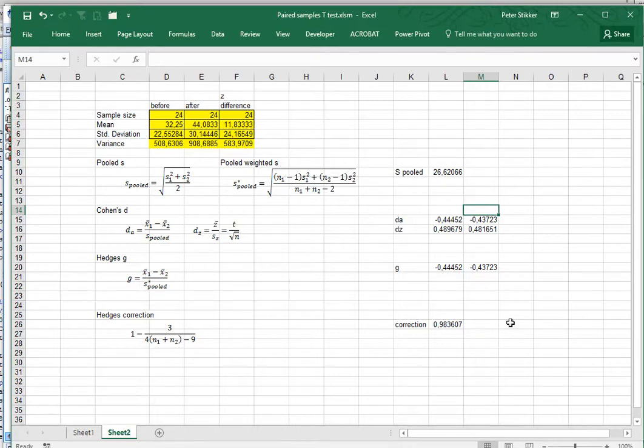There are plenty of other effect sizes, but I think these are the basic ones. And the biggest difference here is whether or not you're using the original values or actually the differences, and that's where this d_z comes in. There's something to be said for each, so look at what's most appropriate in your field or what your professor wants you to do. Okay, that's it.